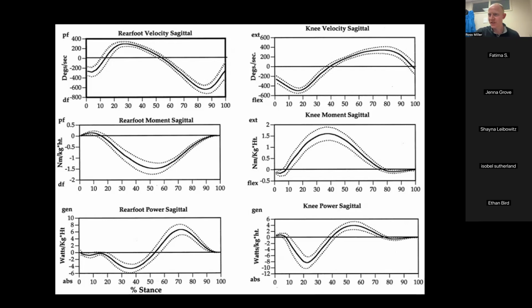Energy in muscles is generated during concentric shortening contractions, and it's absorbed during eccentric lengthening contractions. So another way that you can think of the power here is it's telling us, beyond which muscle group is active and whether it's producing relatively large force or relatively little force, it can also tell us what type of contraction that muscle is doing. If it's a positive power, then whatever muscle group is active is acting concentrically. And if it's a negative power, then whatever muscle group is acting eccentrically. Okay. Now that makes sense if you think about velocity here.